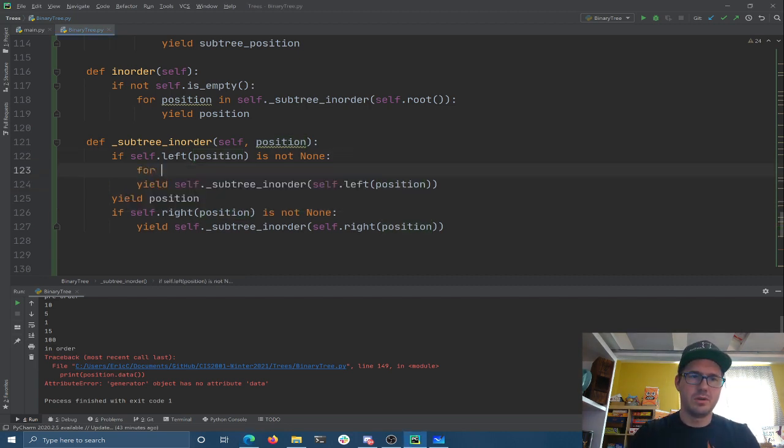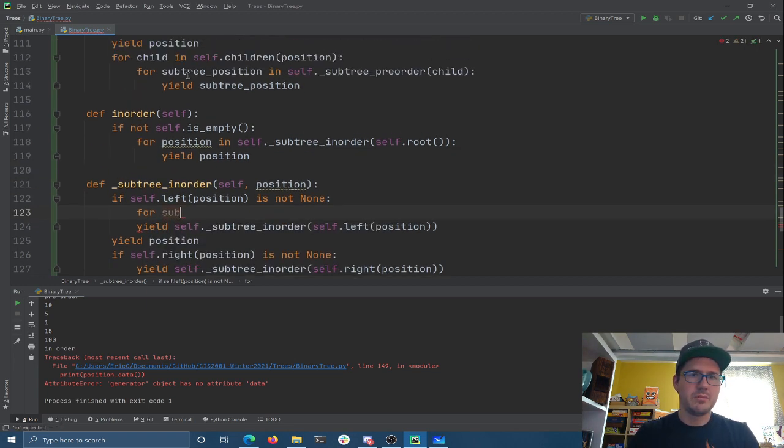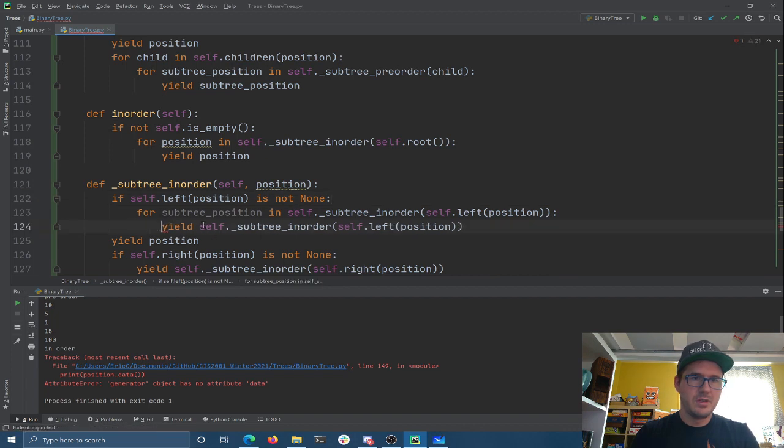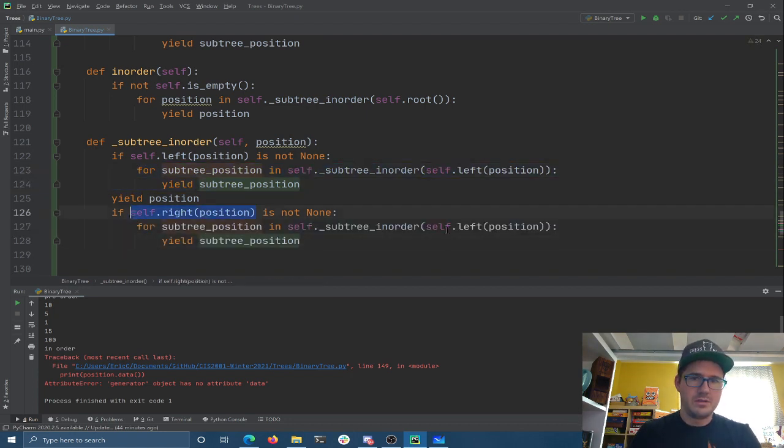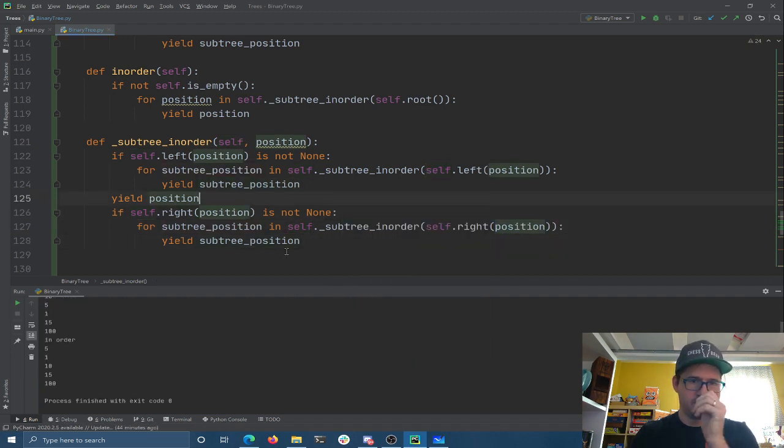You have to say for subtree in order of self left of the position, I'm going to yield the subtree position. There we go. We can't give back the call here. We have to yield the item that results from that call. Self right. Okay. There we go.